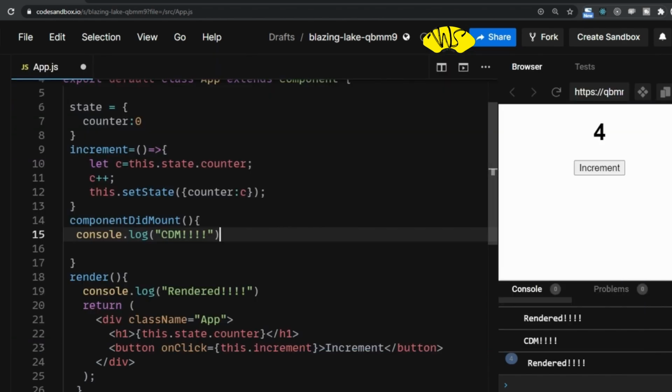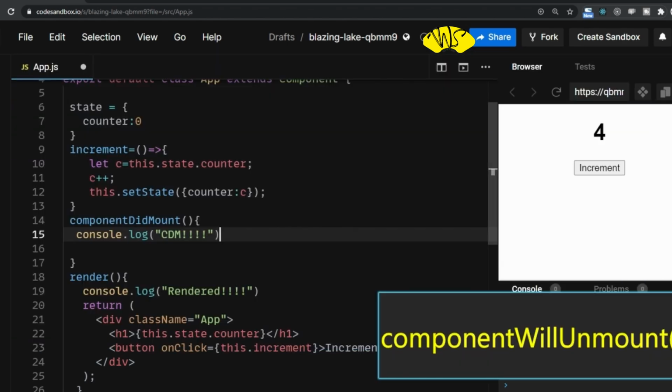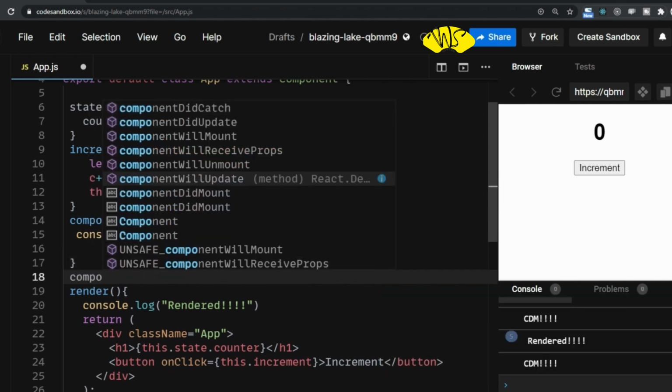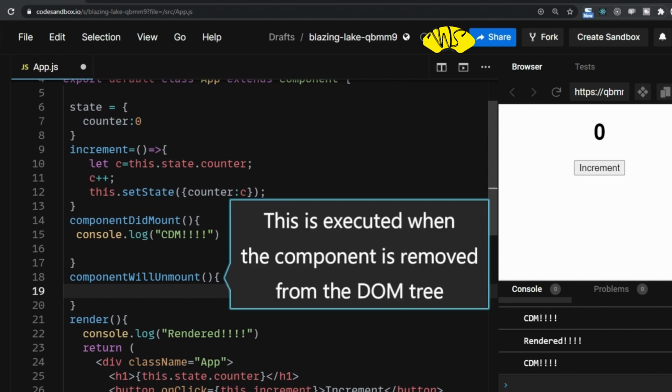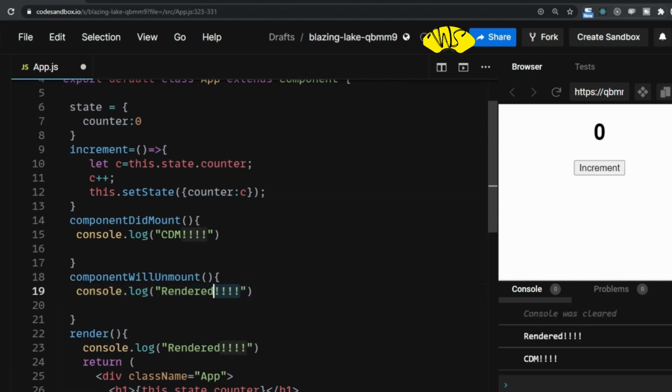Now, like this componentDidMount, there is one more unmounting phase method called componentWillUnmount. So let me just write here, I'll say componentWillUnmount. Now see, if I'm using Visual Studio Code, then I will have to have a separate component which I have to unload. When the component is removed from the DOM tree, componentWillUnmount will be executed. But fortunately, I'm using Sandbox here, which will help me to execute this method directly because when I make changes, it unmounts and reloads the component here. So let me just say unmount here.